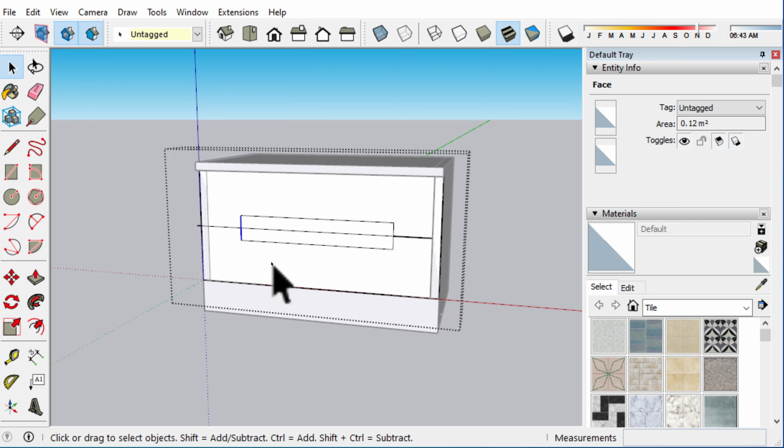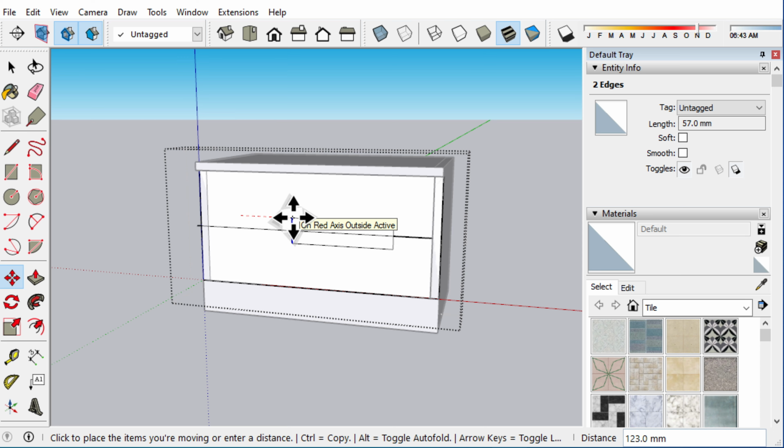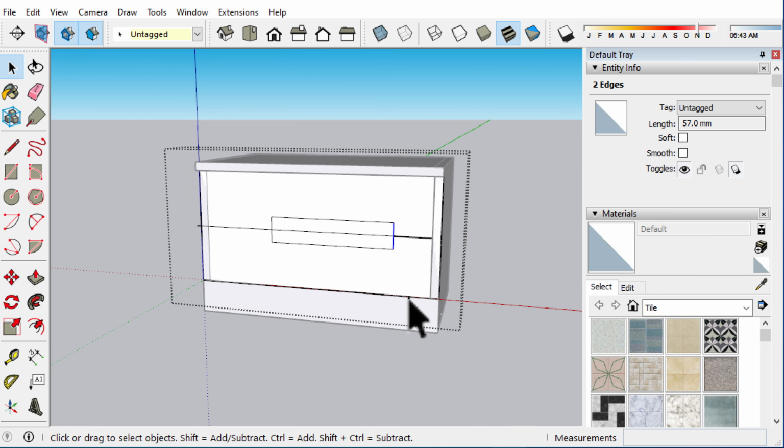I will just select these two lines and move it inside 75 mm and this also inside 75 mm.